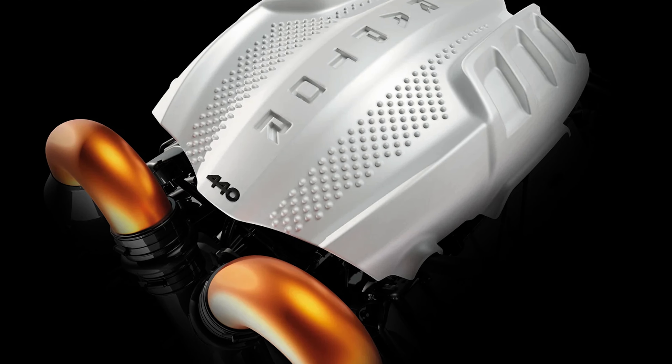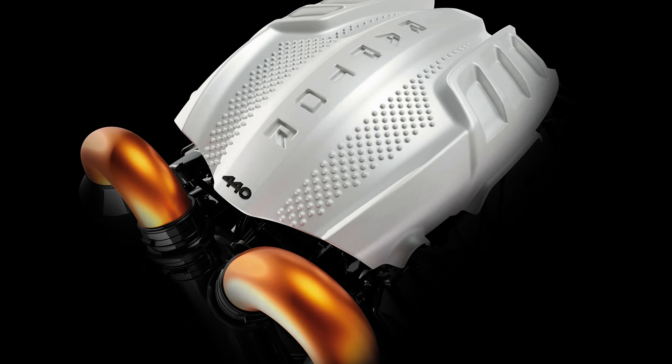Reason number two not to buy a Taiga is the engine options. Taiga is running Indmar engines, which overall build great, very reliable motors. The downside is they're running on a Ford platform with an overhead cam design, meaning that while wake surfing you're going to be running significantly higher RPMs than you will on other Chevrolet-supplied motors. Those higher RPMs burn more fuel, but more importantly result in a much noisier experience — and this is one of the big downsides we hear reported from people looking at or coming from a Taiga: the engines perform great, but they are exceptionally loud while driving, particularly while wake surfing.